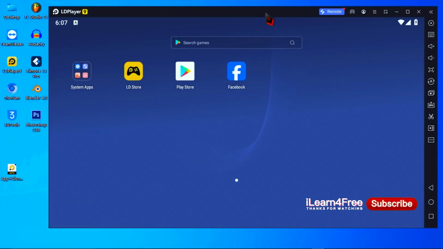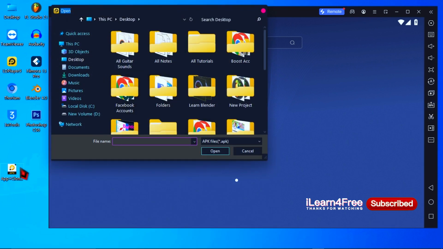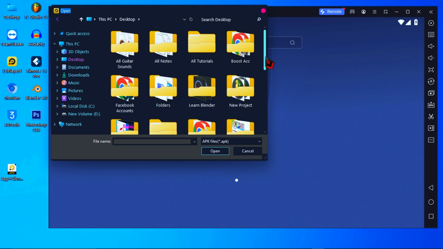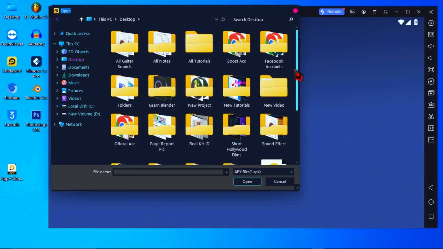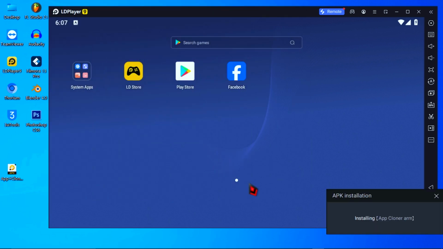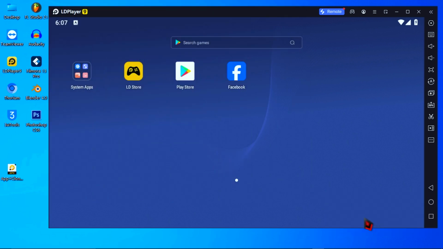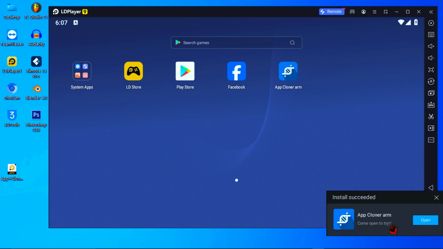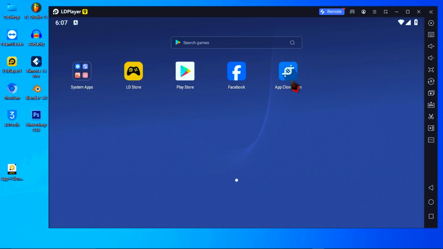Then go to your LDPlayer and click on APK to install the App Cloner from your computer. And after finishing the installation, open the App Cloner.